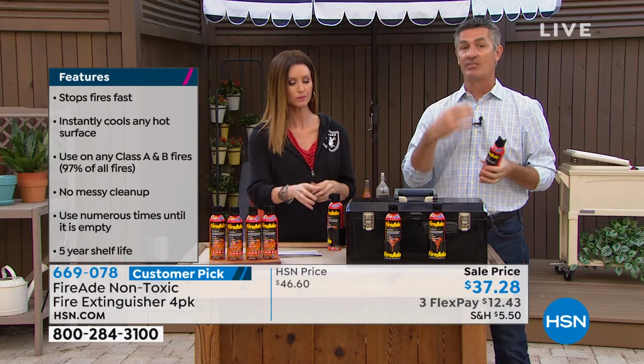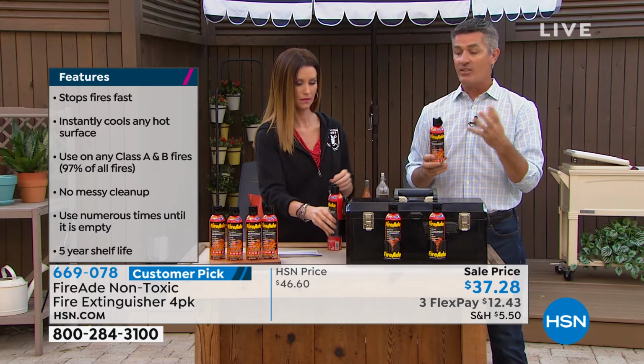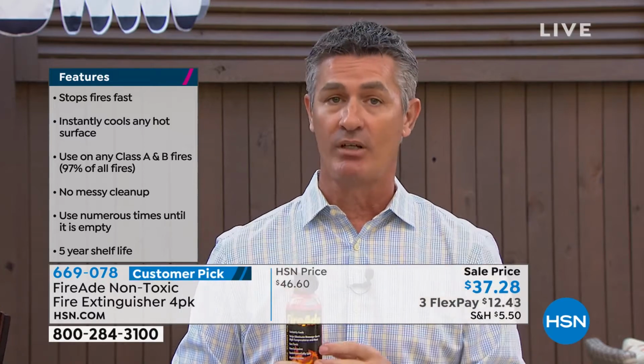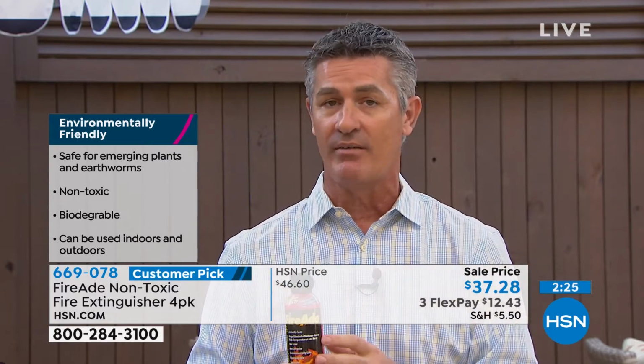Because the kitchen obviously is one of the top areas in the home. Also something like the laundry room. So that's why you're gonna get 4 home. You're gonna be able to put 1 in the kitchen. You're gonna be able to put 1 in the laundry room. I certainly think having 1 in the garage makes sense, especially if you use the garage as a type of a workshop like so many of us do. It's a great area. Maybe keeping 1 in your car.